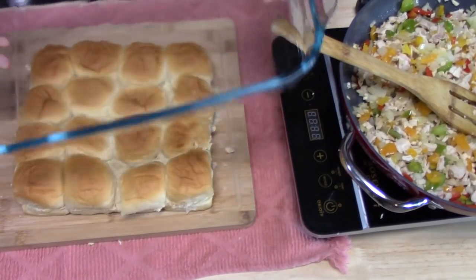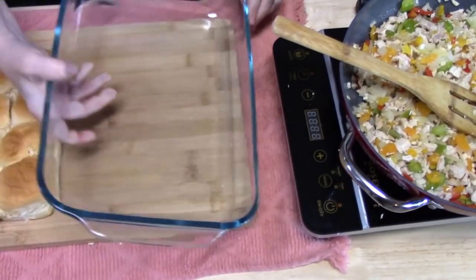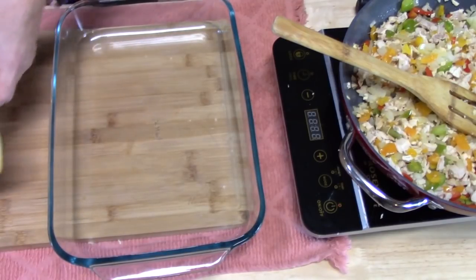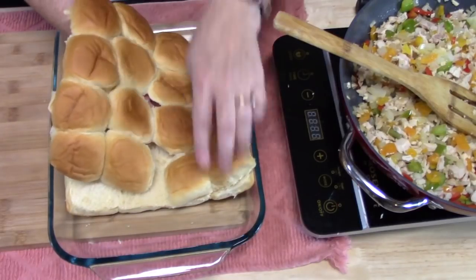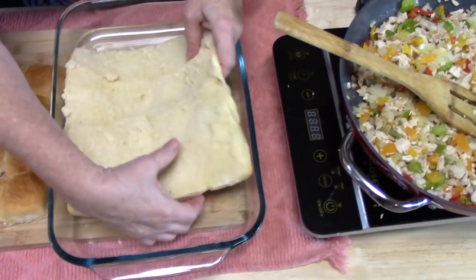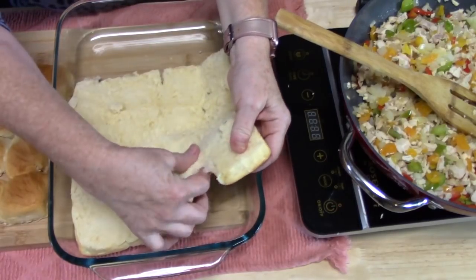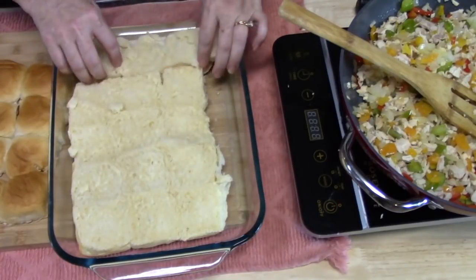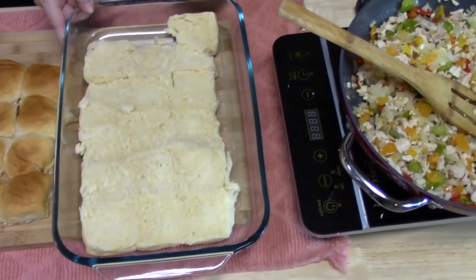All right, I'm going to be using a 9x13 dish here. So I'm going to scoop these off for a minute. Put that right here. Put the whole thing in here. Take the top layer off. Lay it right there for a minute. All right. Now, I'm going to take this layer of 4 off right here, and then just put them right here. All right, there we go. We just got it like that.